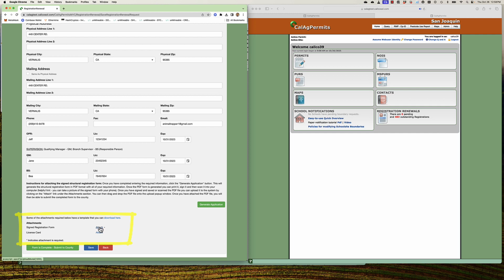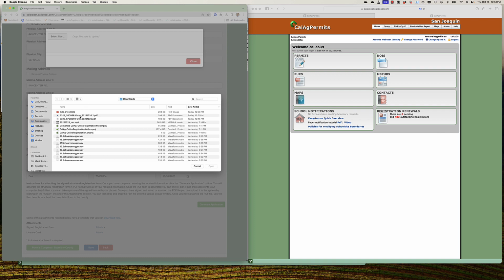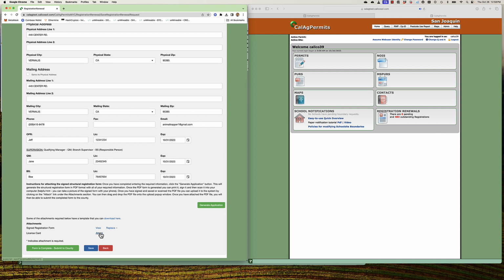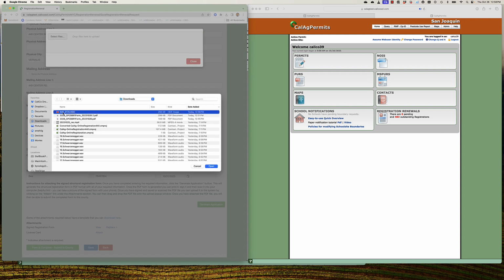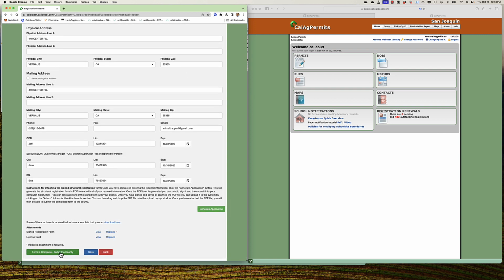I can attach and upload the signed application and my license card. Finally, click on the form is complete. Submit to County button.